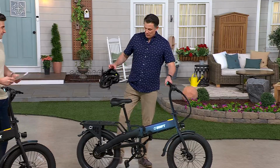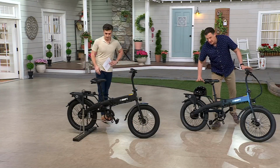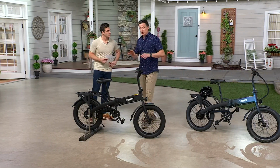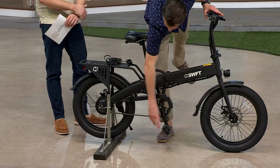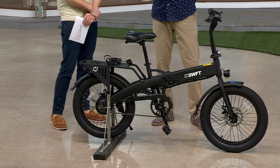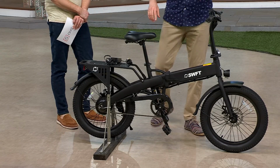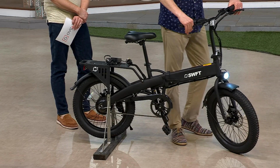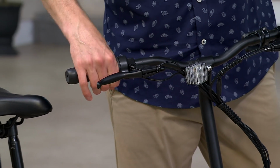Yeah, we'll get into the foldable option in a second, but let me showcase the one that we have right next to you, John, because this is one of the difference makers with this brand of SWFT. So the way this electric bike works, it pedals just like a regular bike. You see right here, we got the pedals in here. We have the electric motor tucked away in the back. But what SWFT does that's a little bit different, and I absolutely love compared to other electric bike manufacturers, is that all the electric bikes have a little throttle right here, just like you would expect on a motorcycle or a scooter that you would ride. And this gives you that use of the electric motor.